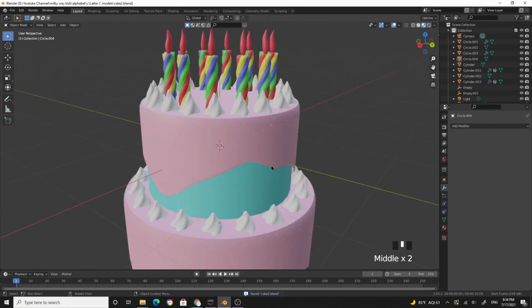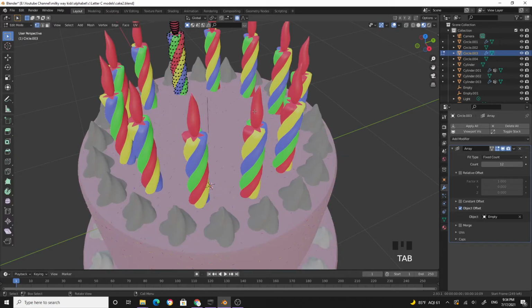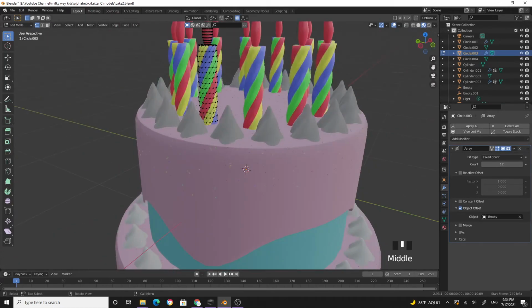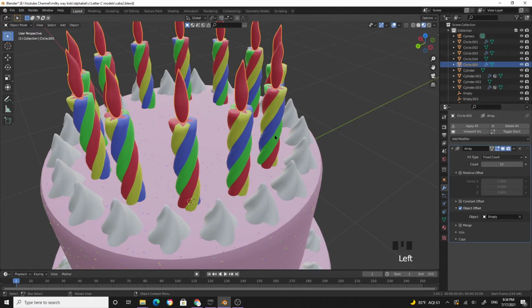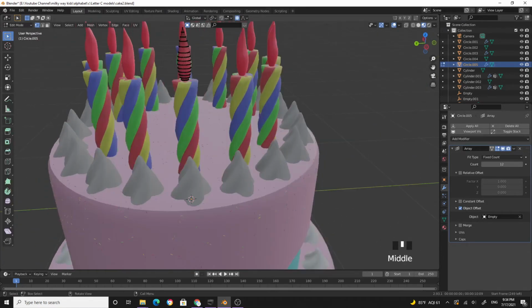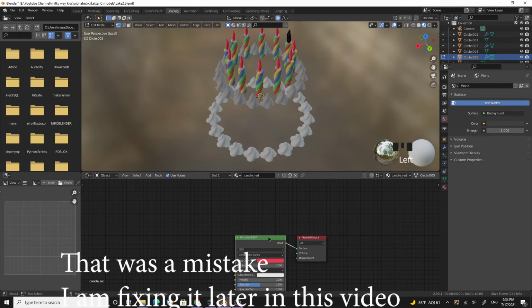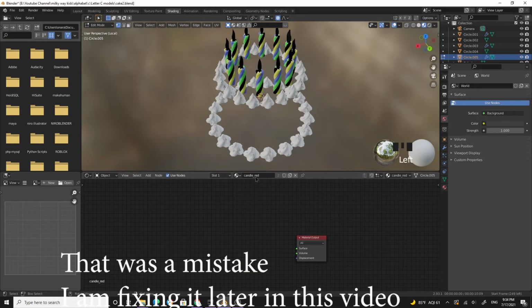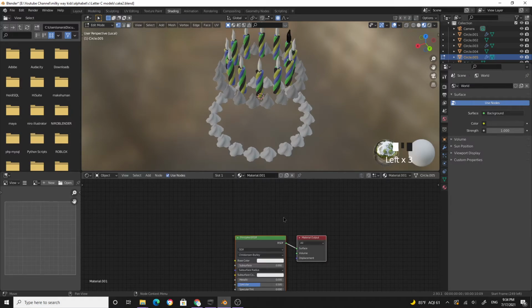Okay, let's quickly assign some nice looking material to this. You know what, L selection, tab, select this, tab into edit mode, and then go to shading. I'm going to delete this, and let's add a new material.